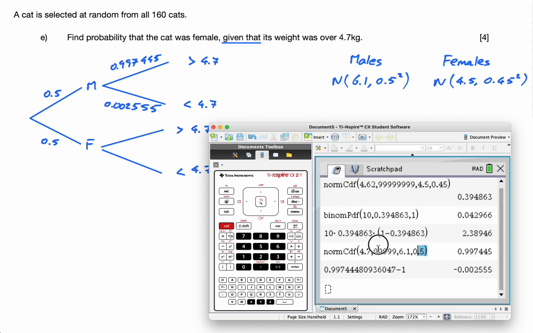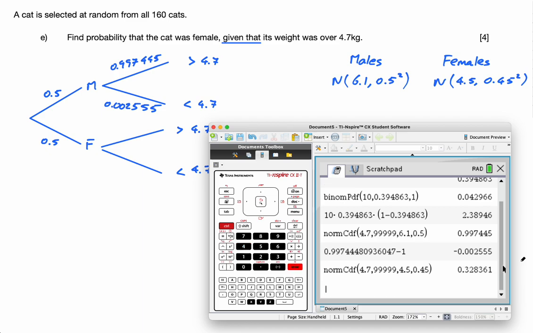same thing. I can even just copy and paste this, guys. Copy, paste, and change the 6.1 into 4.5, and change this into 0.45. Okay, yeah, you'd expect, well, you definitely expect it to be less than 0.5, which it is.